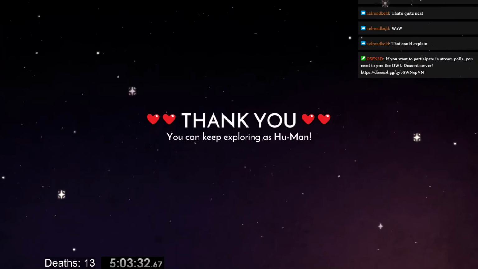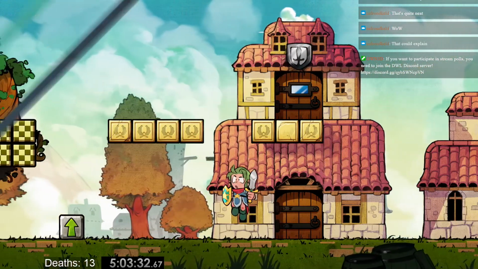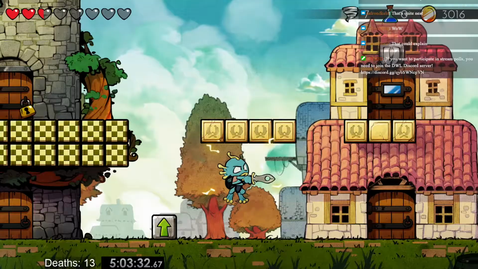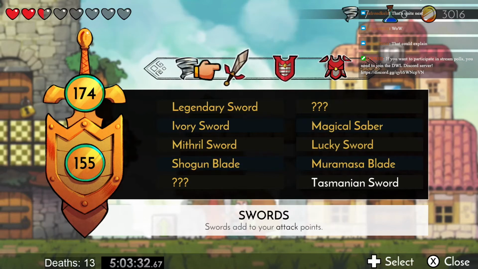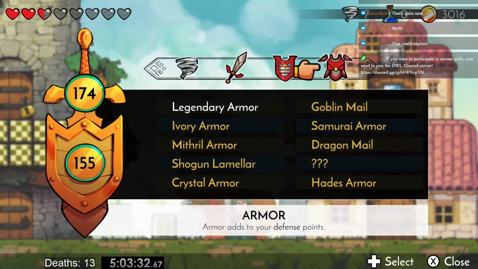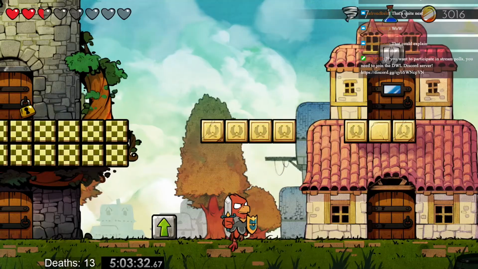You can keep exploring as human. I don't really have anywhere else to go, though. But yeah, if you load back into it, you can run around as human. And if I go with the Tasmanian sword, I can cycle through all of them. But how are his stats anyway? 255 attack with the legendary sword. Knight Shield is 105 defense, and the Legendary Armor is 100 defense. So, pretty similar stats to Avian. Anyway, that's it for this game.